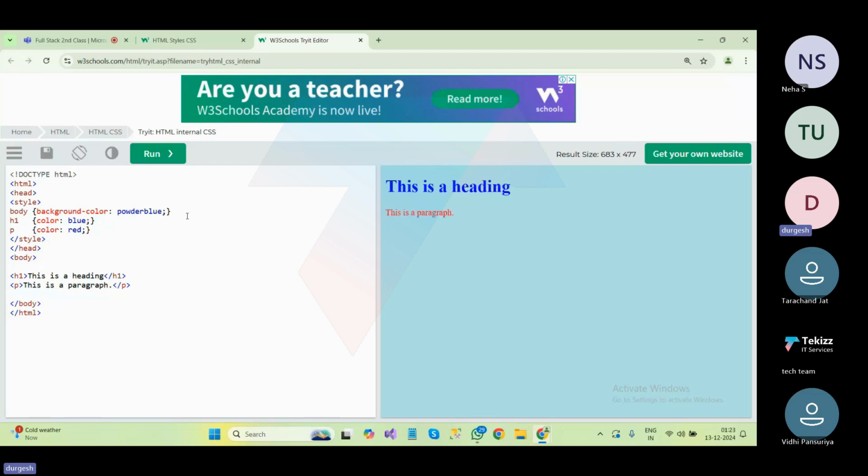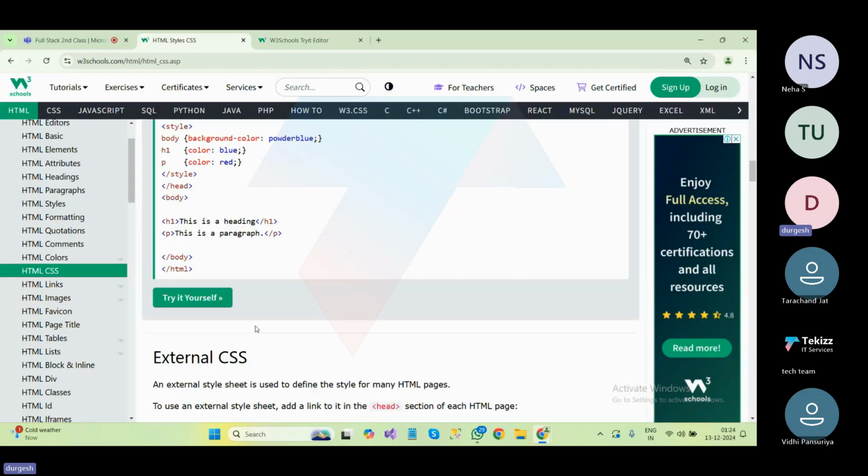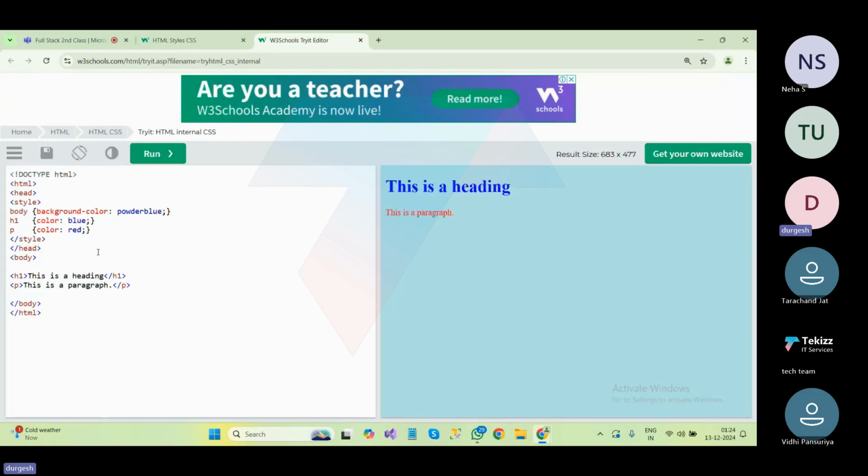Here we provide the internal CSS. We create a style tag in our head tag and make the CSS here. First we target the body and provide the background color.